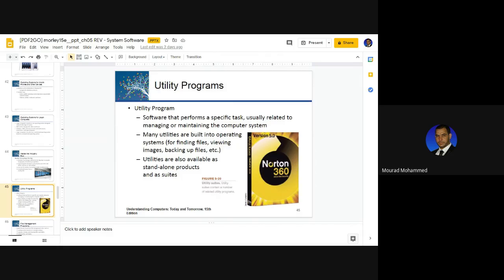Example of utility programs here. Actually, talk about the security tools, like the antivirus. This is one of the utility programs that helps us to do security tasks, to scan if there is any malware inside the computer, if there are any corrupted files or list of files. It will try to fix them, or it will declare them at least, and so on.